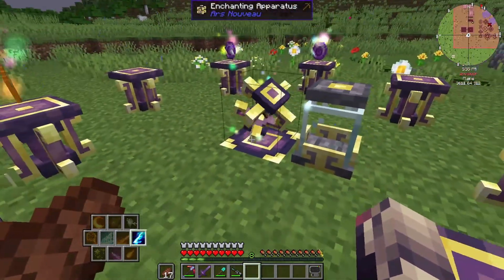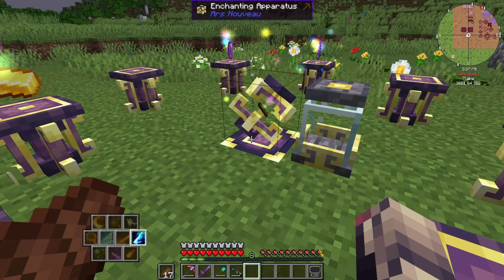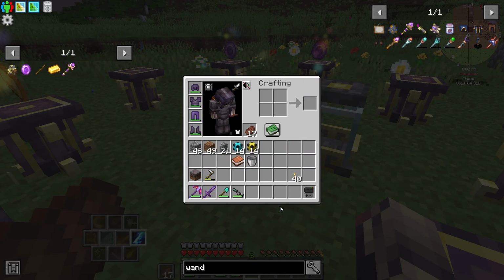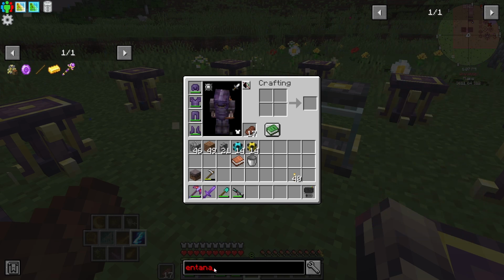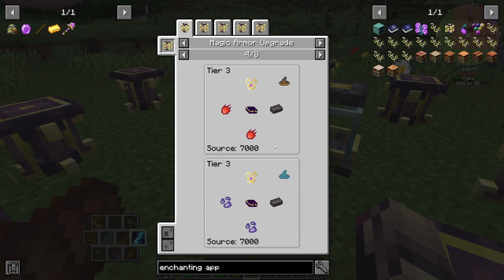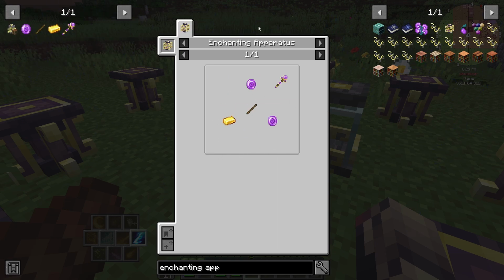Okay, so it doesn't need source. We can just use source to speed it up. Okay. And I'm pretty sure if it does need source, it'd probably tell us in the actual JEI stuff, right? Enchanting... Cannot type for the life of me right now. Okay, yes. If it needs source, it will tell us. So this recipe did not tell us we needed source.